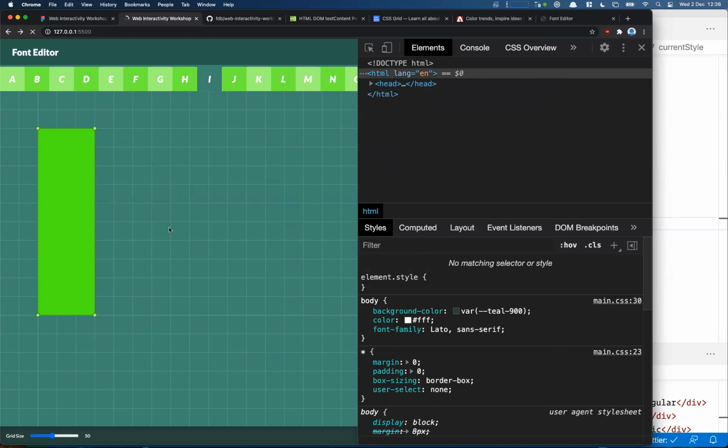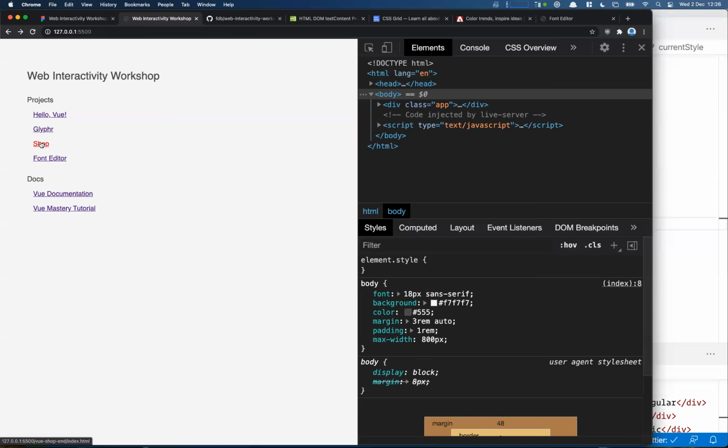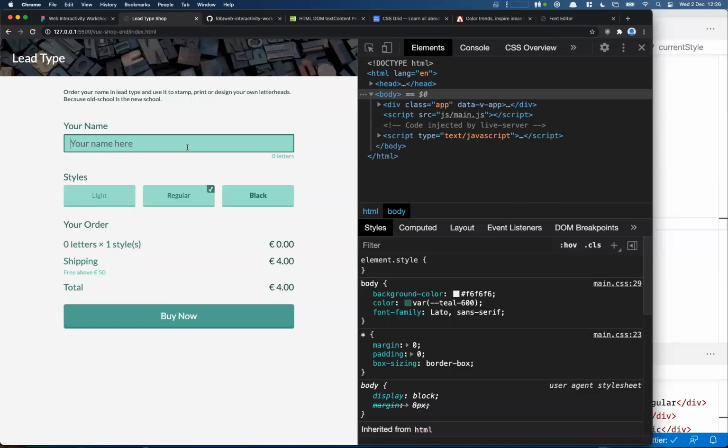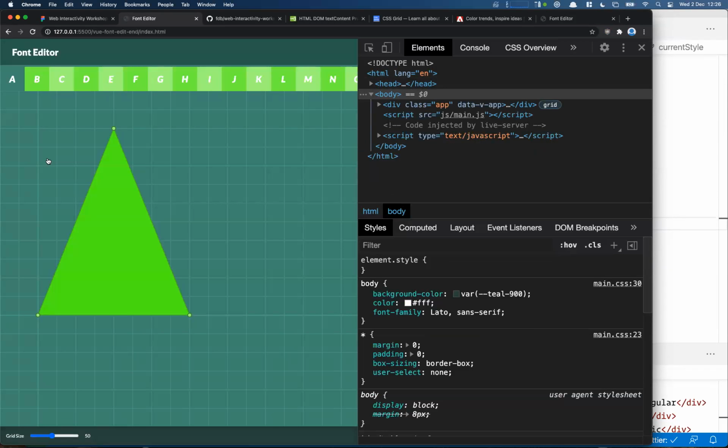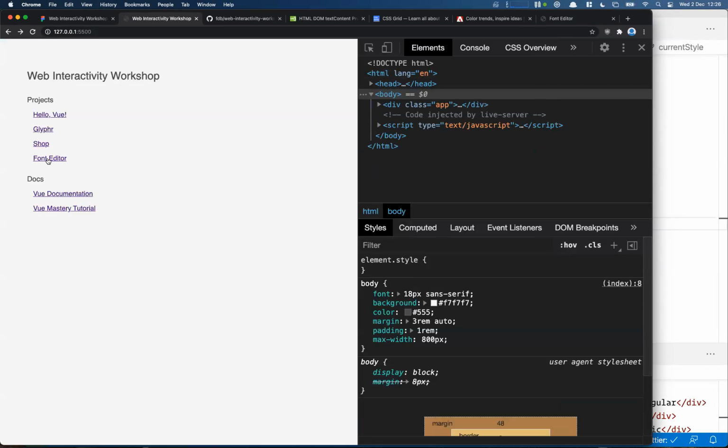I would personally like to do the shop, but I defer to the majority. Okay, we have to vote. Who wants to do the font editor? People in chat can also respond, or shout out the one you want. And remember, we can do the other one next week, so you don't have to worry that we're not getting to the other one. But maybe it's nice to do this one now because you know a little bit about it. Ezra, is that okay for you? Yeah.